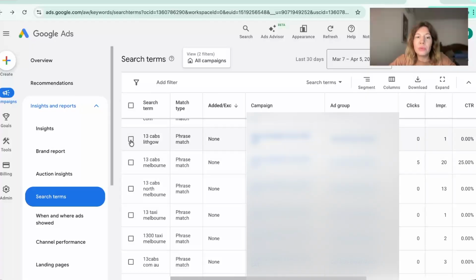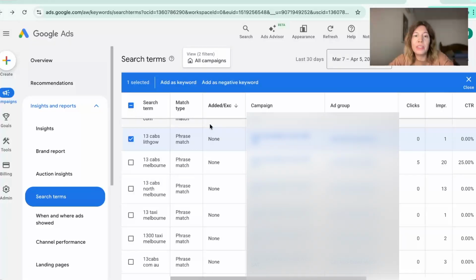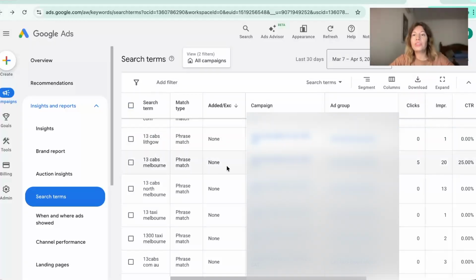To do that, you would just select a keyword, and then you can simply add it as a negative keyword. And there are some other keywords which should be made negative, like, for example, free or download, things like that. If you're interested in that, you can check out my other video where I explained negative keywords.